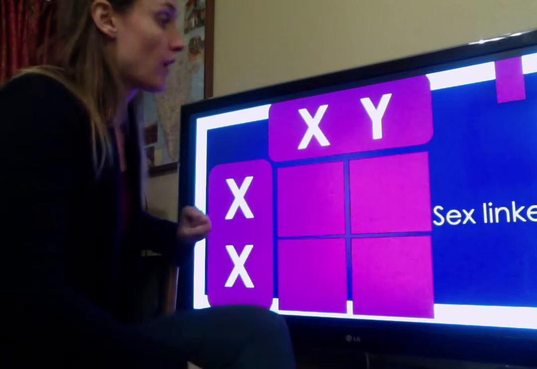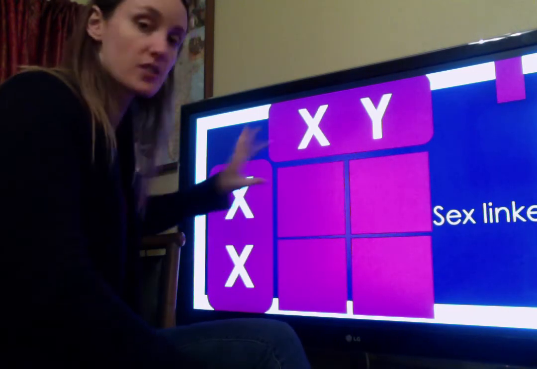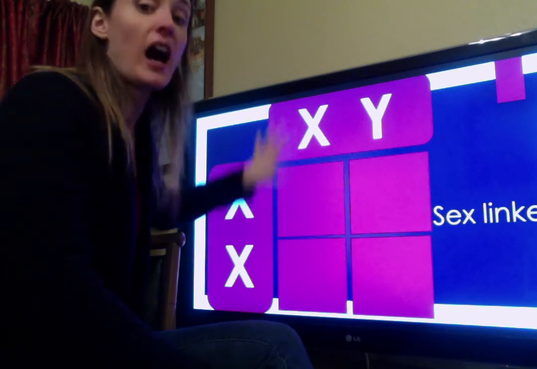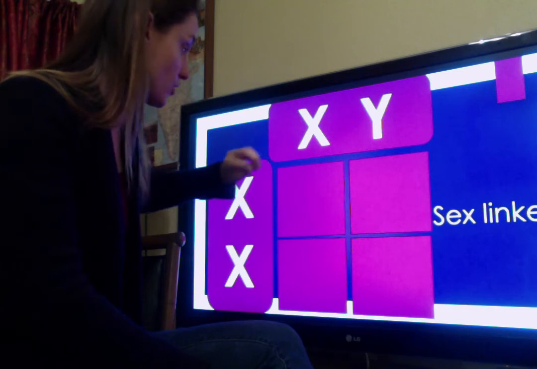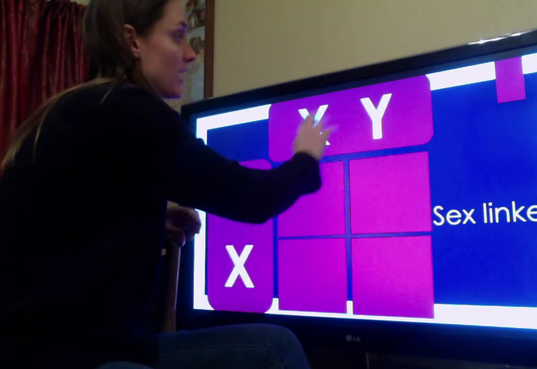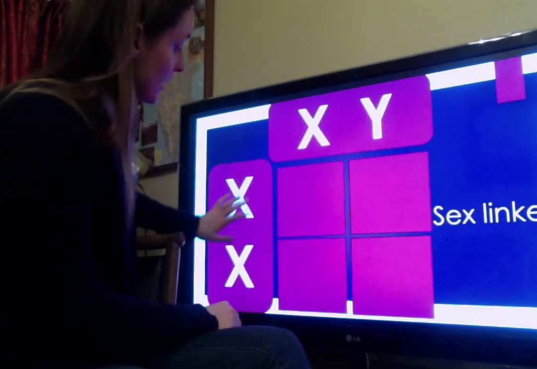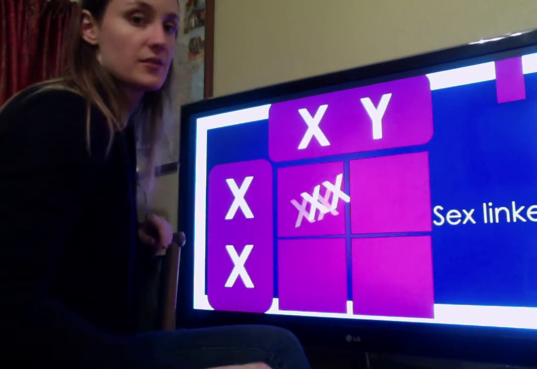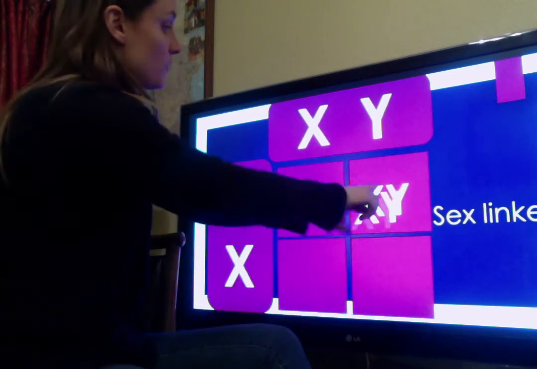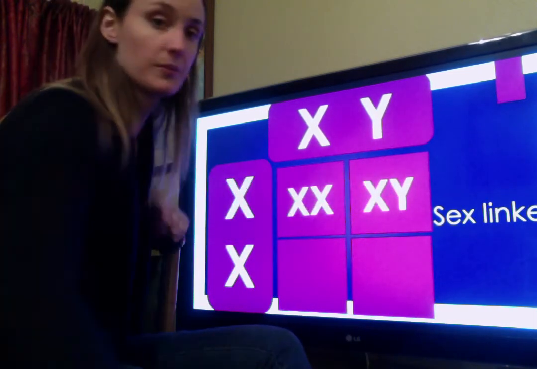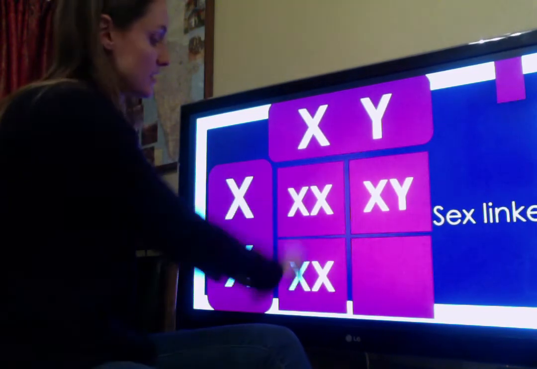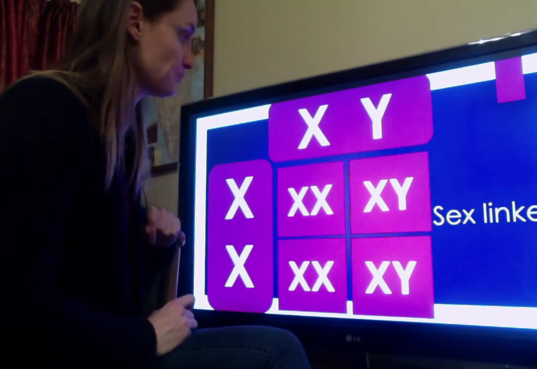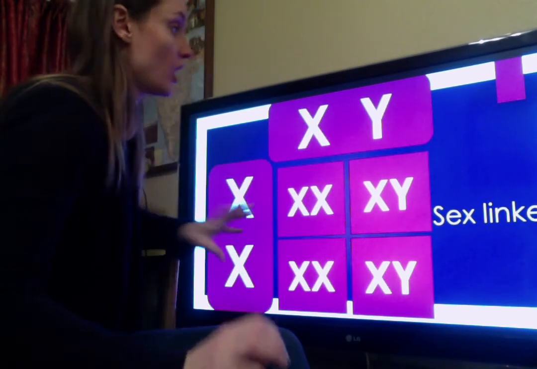So now we're going to move on to sex-linked. Now this is normally how a healthy sex-linked chromosome would pair up. This is dad because there's a Y chromosome up here, and this is mom because there's two X's. So we could pair up these X's. We could pair up this X and that Y, and this would be a male. This would be a female, of course. These X's would be a female. X and Y would be male again. All right, so this is how it normally should occur.